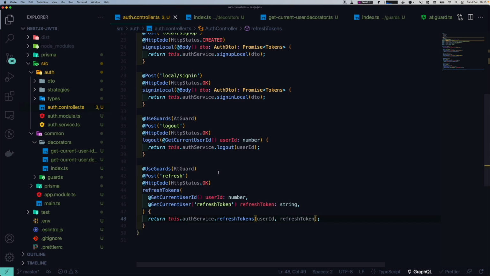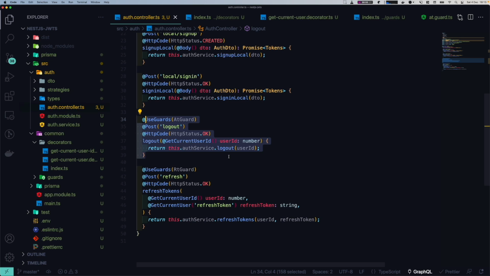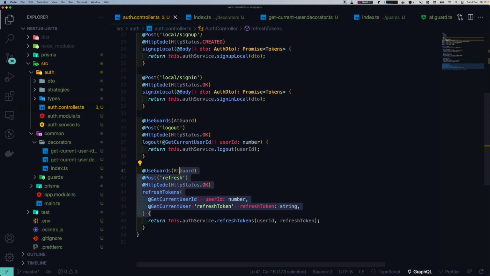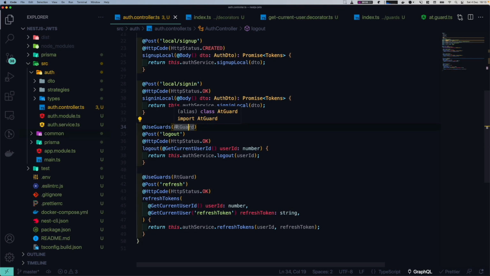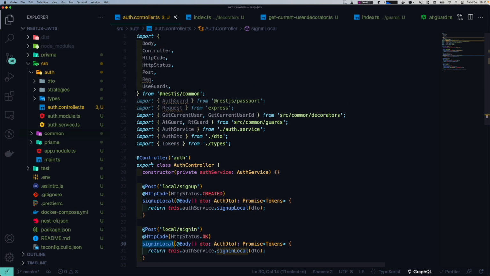Now the thing is, this will accept the Jwt guard, but this will accept the RT guard, right? So everything is pretty much clear. But our application will grow, so we will have more modules than just the Auth module. In our application, a lot of endpoints are protected by JWTs. Most of the endpoints in your app will be protected by the AT guard. But it's not very efficient to go ahead and set it at every handle. Imagine you have hundreds of handles, and that's a handle, that's a handle, and that's a class.